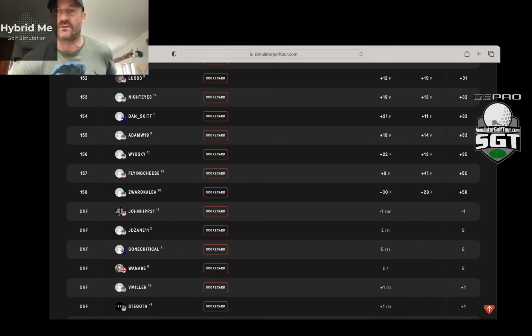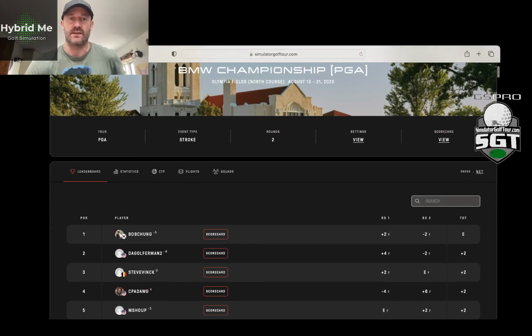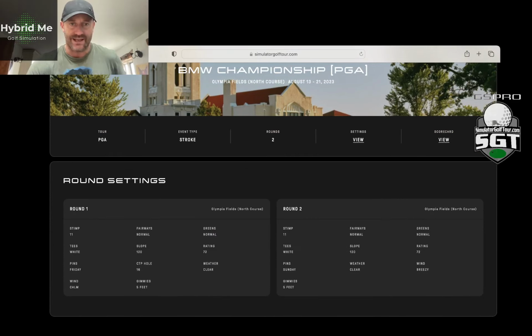Let's look at the closest to the pin. So again, if I look at the settings, it'll show me closest to the pin was hole 16, and it was off of the white tees. I haven't clicked on these links before, so I'm kind of working my way around. So that isn't opening the scorecard, is it? Because it's on the settings. Oh, there we go. White, 16. I think it's 176 yards from what I can tell. So it's a toggle. I wonder if that could be shown as a toggle, or if maybe it's obvious.